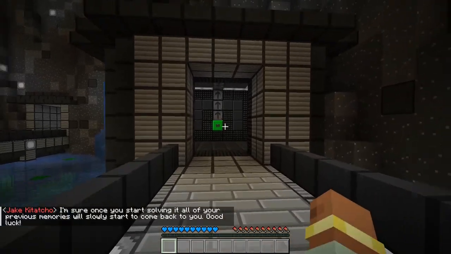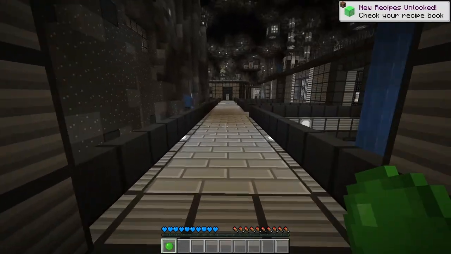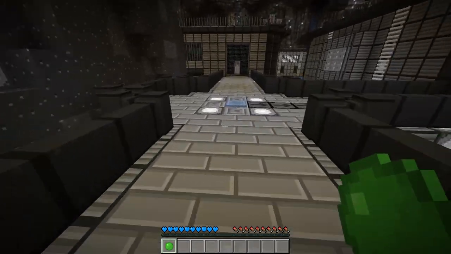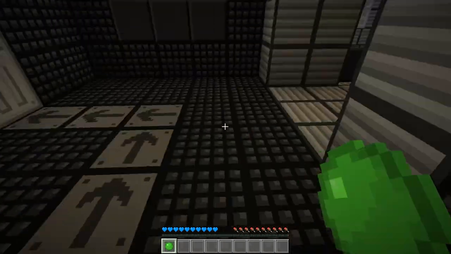Is this all part of the same test thingy? Okay. Hey, slime ball. Okay, we need 3 slime balls by the looks of it, so we can go and gather them up. And then, what's this? I guess we have to sprint for that one. And what's this one? And we need 2 slime balls.